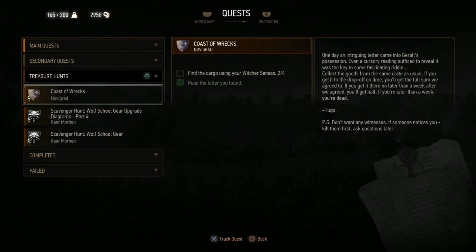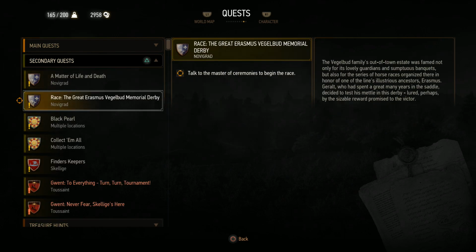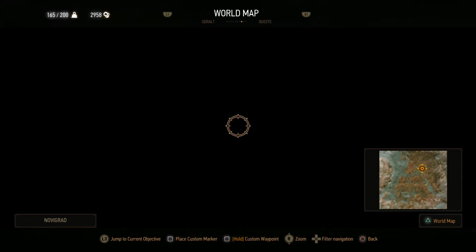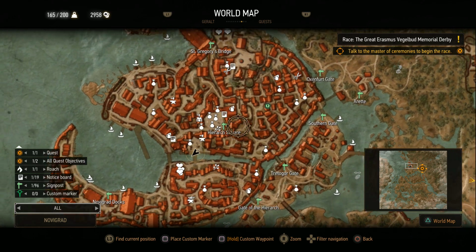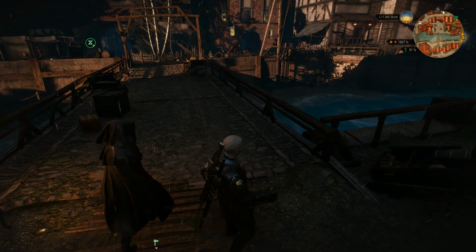As far as treasure hunts go, yeah, there is this one thing, Coast of Rex, that I couldn't finish the other time. We'll probably come back and do this a bit later, and everything else is complete. So I think for the rest of this episode, we're just going to do some horse races. This will be the very last thing we can do here in Novigrad / Velen. Basically the same place.